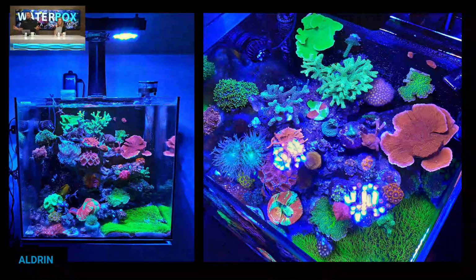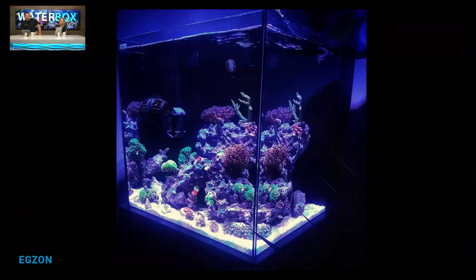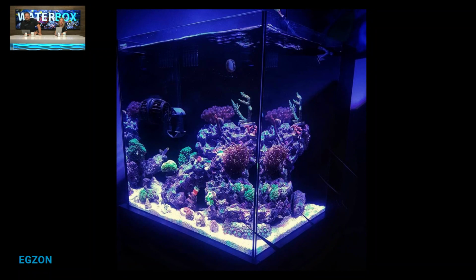Not everyone's going to go with this difficult of a 20-gallon, but it is an example of what you can do in a 20-gallon aquarium. A lot of times people will say that in a small tank like 20, you can't really do a high-end aquarium, but you definitely can. I mean, look at this one here. It's absolutely gorgeous. Beautiful. This one we have is Exxon, and you can see this is a nice mixed reef.